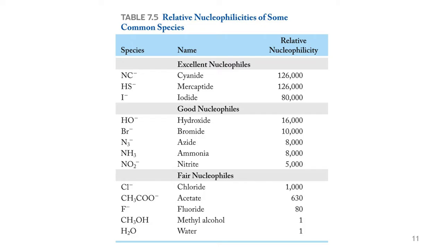So what can we glean from this? Well, there's a few things. If you compare species that have the same atom that is reacting, say hydroxide compared with acetate compared with water, then it follows that basicity pattern. Hydroxide is more basic than acetate. Acetate is more basic than water.